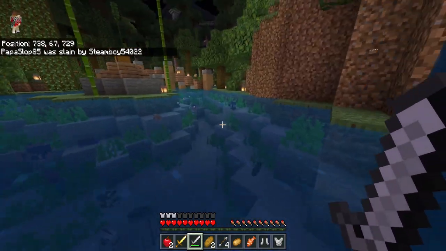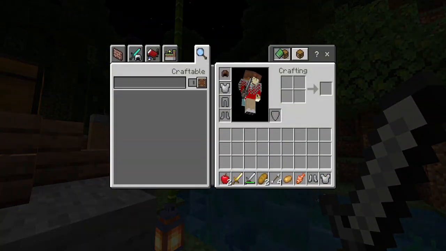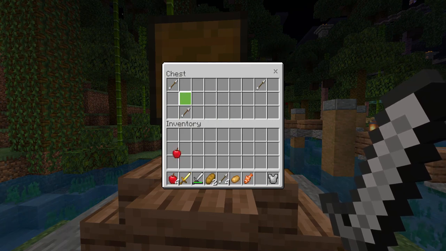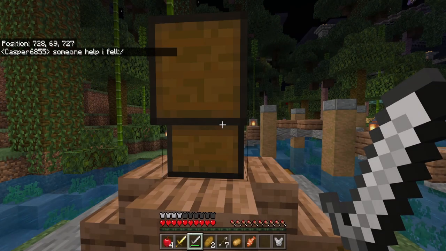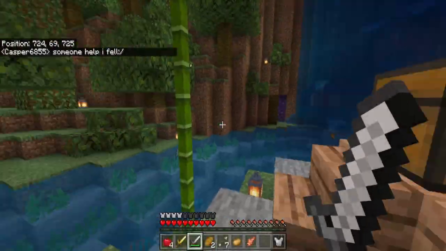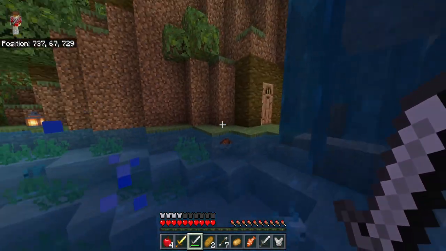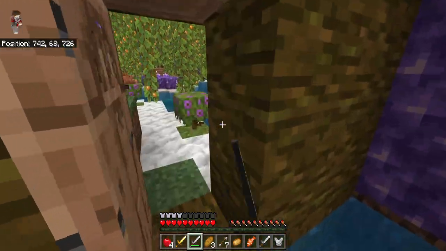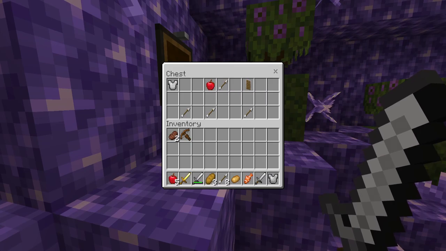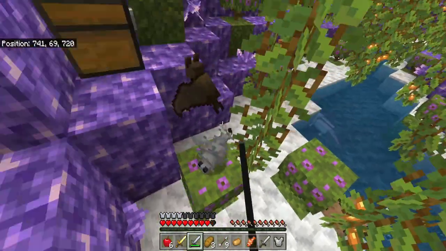First kill on the Hunger Games. Picking up all of his stuff. And I put on the iron boots, which is better than nothing. For some reason, I took that and the rest of that stuff for no reason. And I was surprised at how good this looked. I did not know this was here. And me and you getting killed by silverfish.